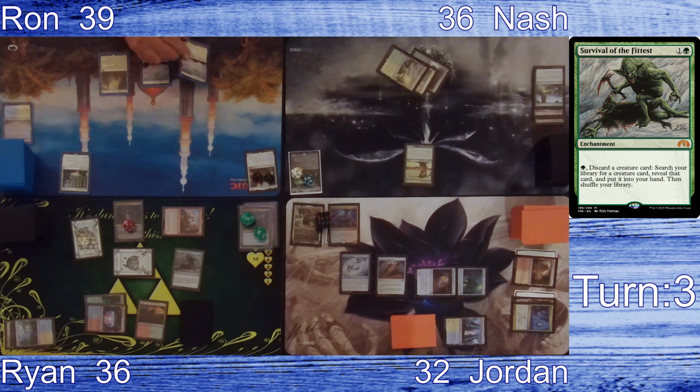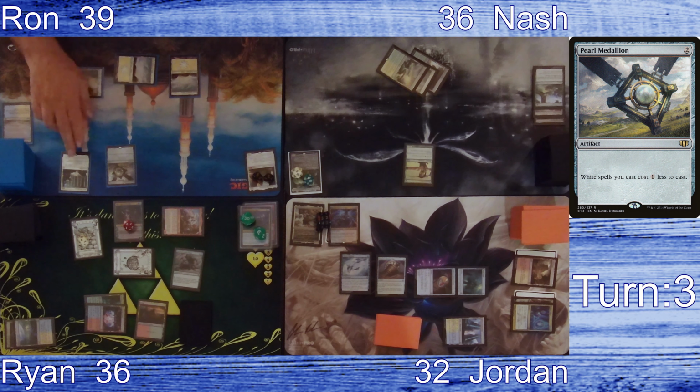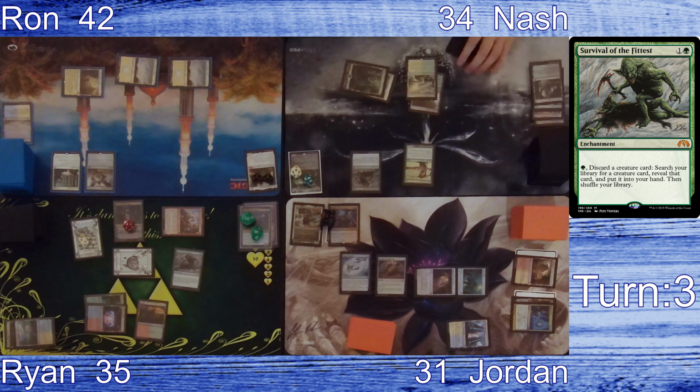On Ron's turn, he plays a Snow-Covered Plains, and follows this up by casting Pearl Medallion, extorting it. On Nash's turn, he plays and cracks a Verdant Catacomb, getting a basic Forest into play. He then uses this Forest in order to cast Survival of the Fittest.